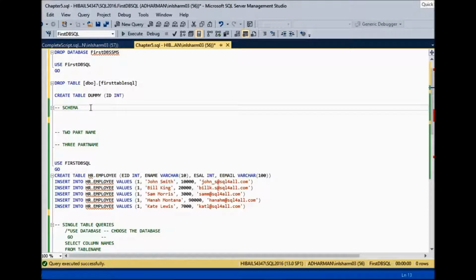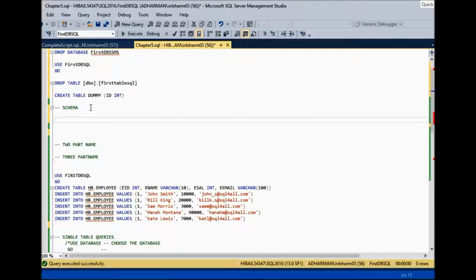When we talk about a table, the hierarchy goes like this. You have a database at the top layer, and then you have a schema, and then you have tables. A schema is nothing but a logical grouping of different tables so that it's easy to identify which tables belong to which group. You can take the example of any organization. For example, in an organization there could be many departments, for example HR, finance, IT. If you want to store information separately, you can use three different schemas.